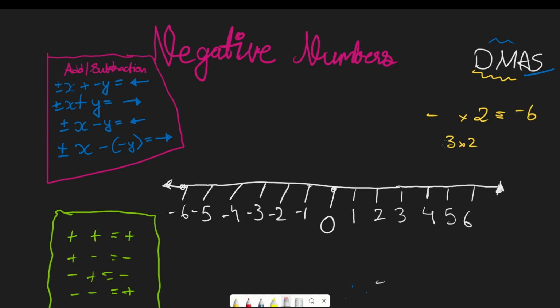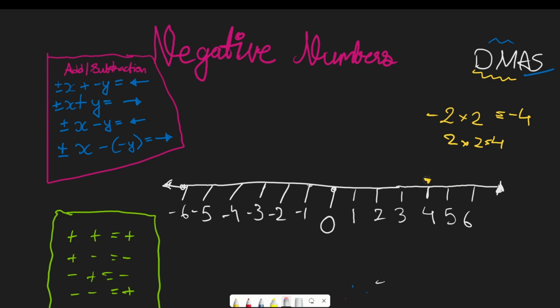Let's look at another example. Minus 2 into 2. So ignore the signs, you write 2 into 2. So you move 2 steps here, 2 steps here. The answer is 4. Let's look at our table. Minus times plus will give you minus, or minus times plus is minus. 2 into 2 is 4, so you get minus 4. Simple. Now comes the tricky bit.